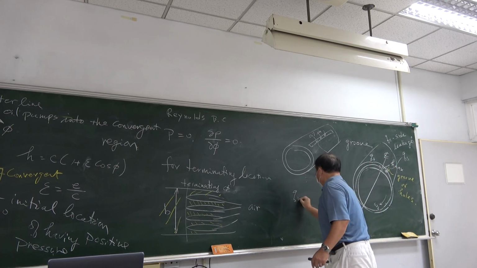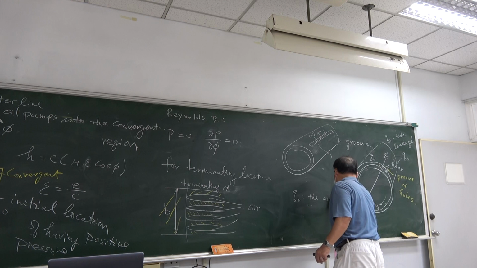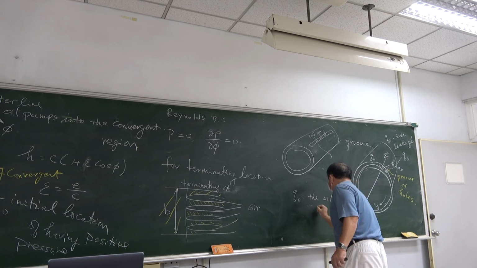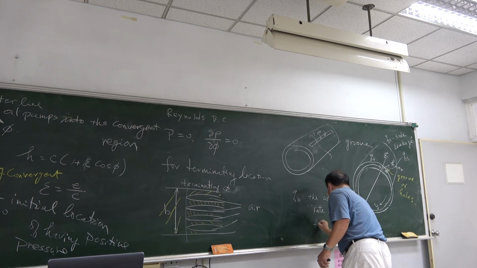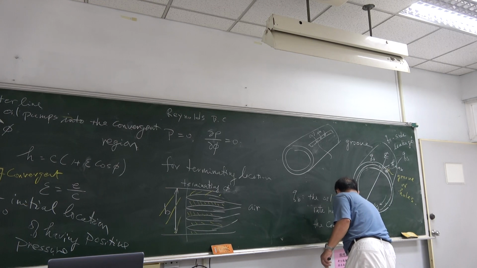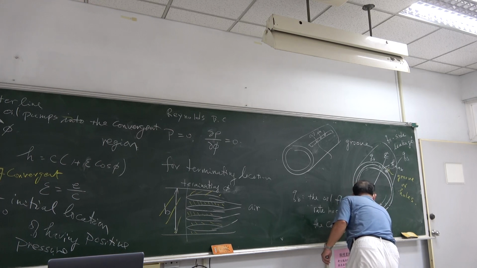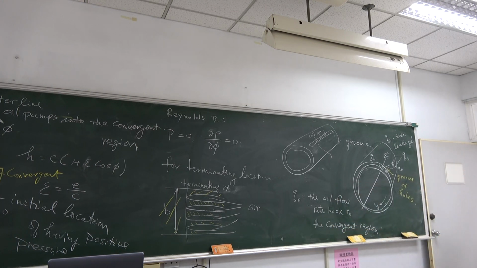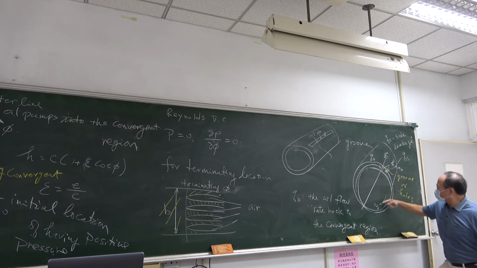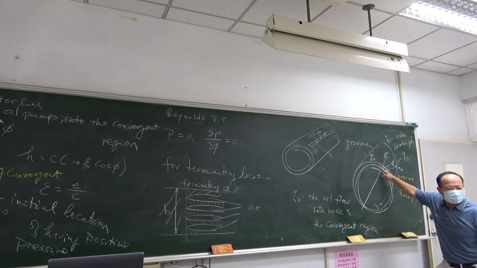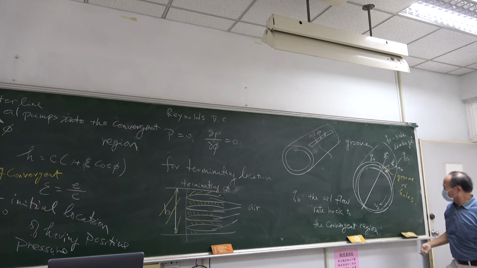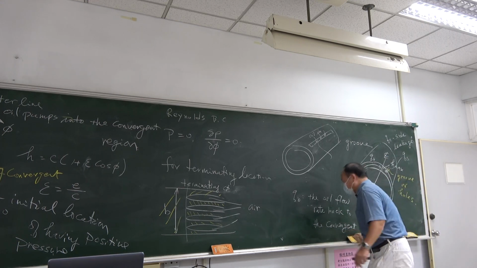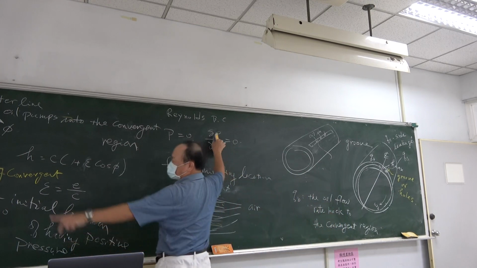QB is the oil flow rate back to the conversion region. Alright, so there is a flow back to the original position. You'll find that your value QB is not equal to Q. This will define the Q because we have the Q definition showing there.